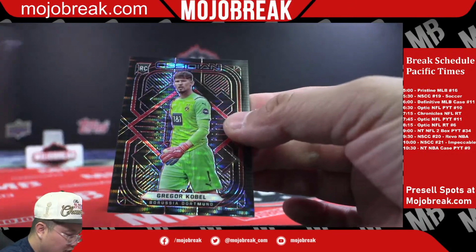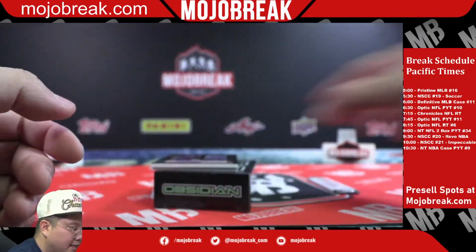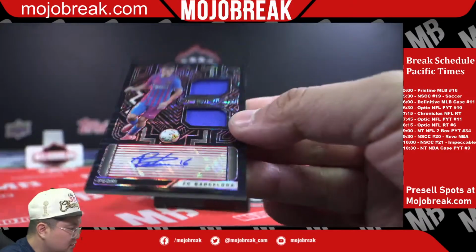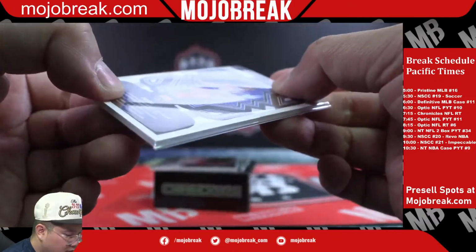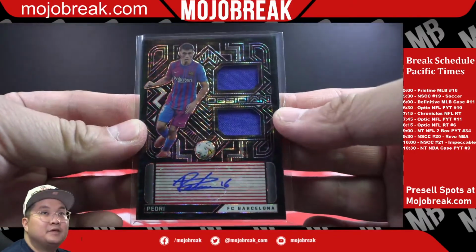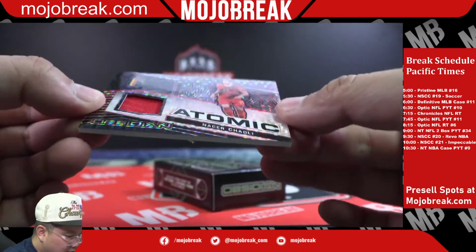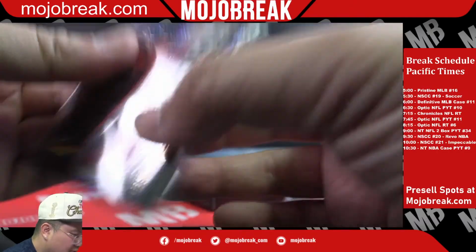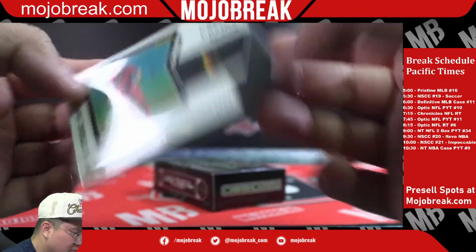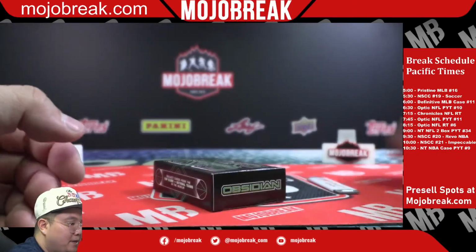Pulsar Rookie, Gregor Kobel for Dortmund. Second Pedri for Barcelona, congrats Barcelona. This was a dual jersey auto of Pedri, 24 of 25, congrats Barcelona. And the last hit, Atomic Nacer Chadli, Atomic Jersey Relic Red Pulsar Belgium, 30 out of 44. Chadli. All right, that was it, folks.